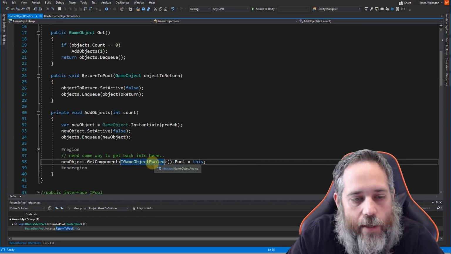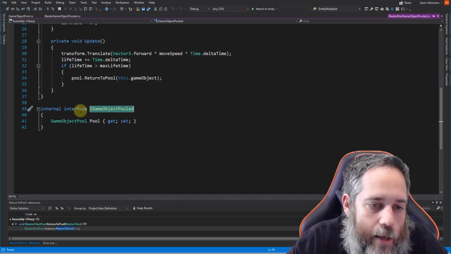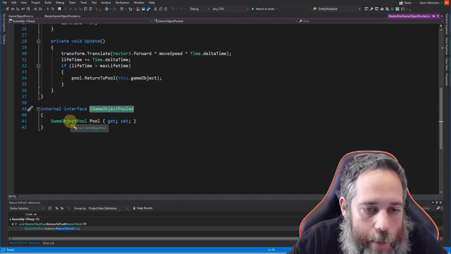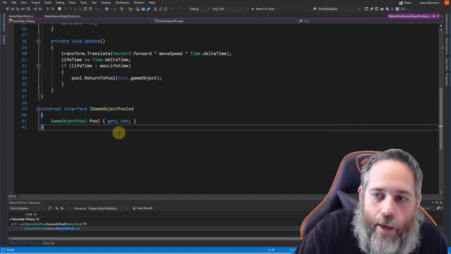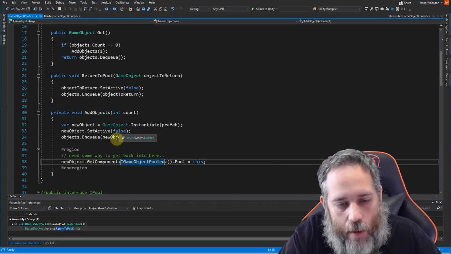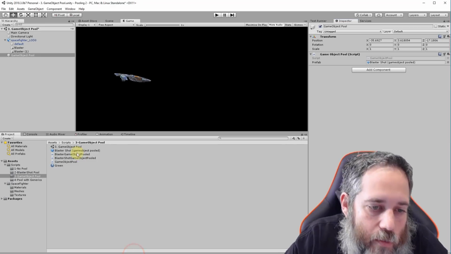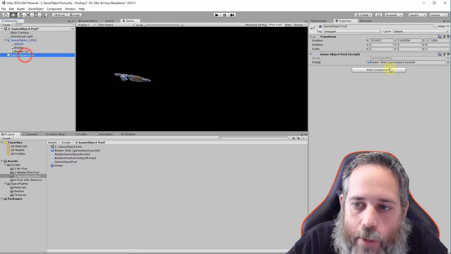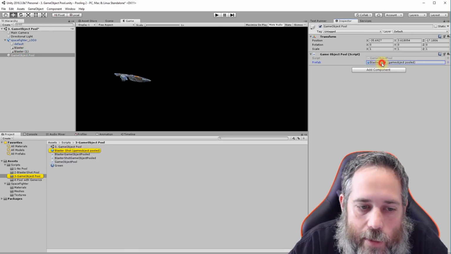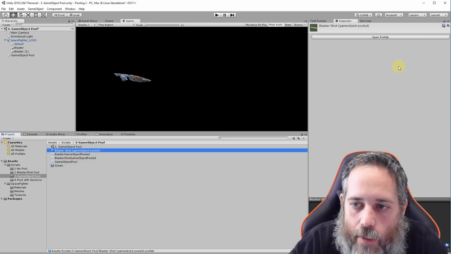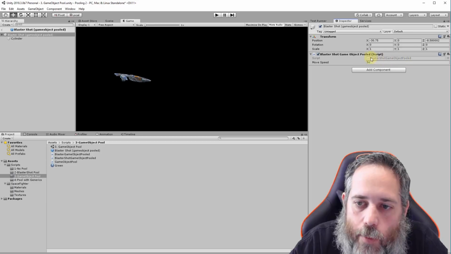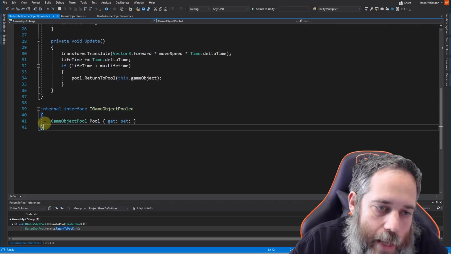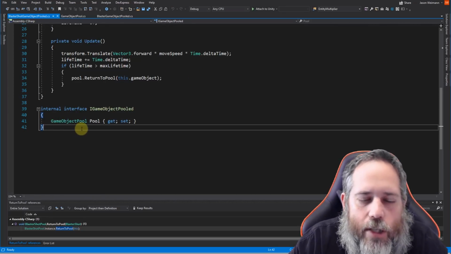Let's go look at that interface. Right here you'll see that the interface is actually extremely simple. It has a pool on it for game object pool with a getter and setter. That's it. So you might wonder, how are we using this? What does it do? Well, let's take a look again at the project. So if we go back over here, we look at our game object pool and we look at the prefab that we're spawning. It's this. If I click on this and hit open prefab, we have this blaster shot game object pooled script on it. Let's open that up. And that's the one that we were actually in here. The interface is just at the bottom of it.